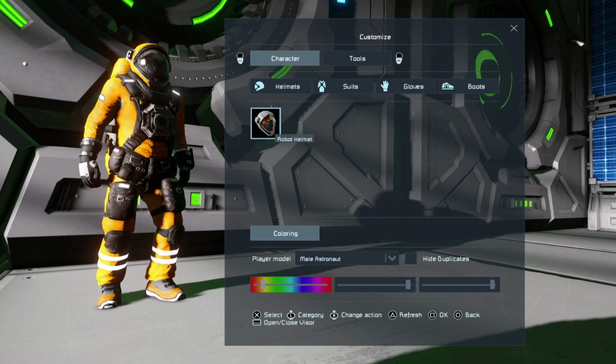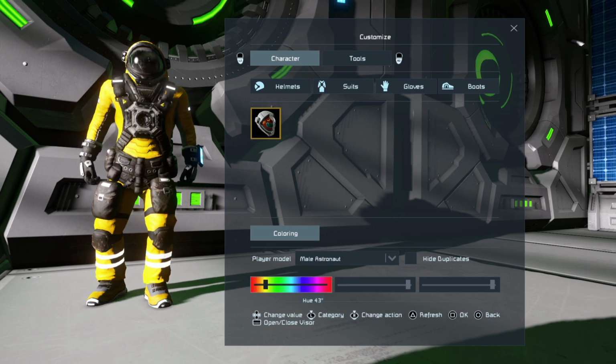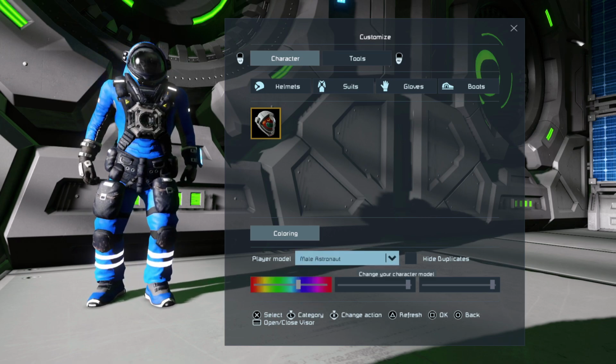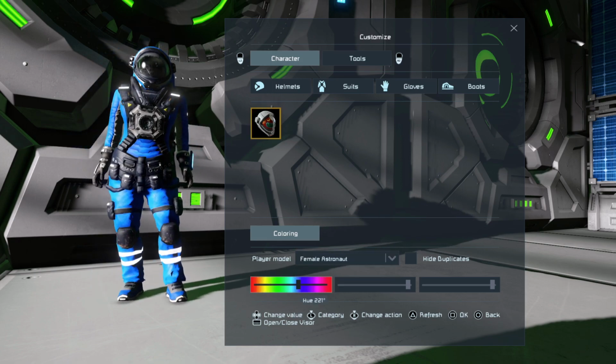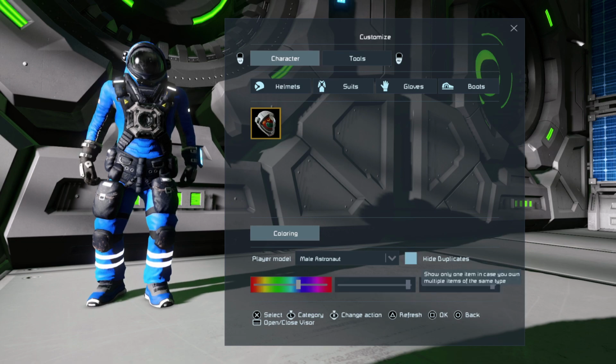I bought the base standard version because I wasn't sure if it was a game I'd like, so there's probably not gonna be a lot of stuff here, to be honest. Well, let's see, I'm trying to change it to blue. Yeah, there we go. A little lighter. Male or female. Okay. All the trailers and stuff showed dudes, so I wasn't sure. And then what's this? Oh, okay, so saturation. Alright, duplicates. Okay. Helmets.